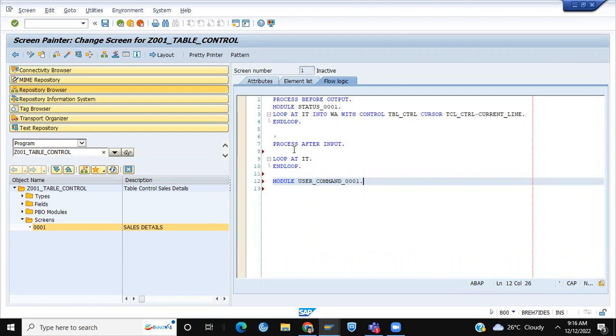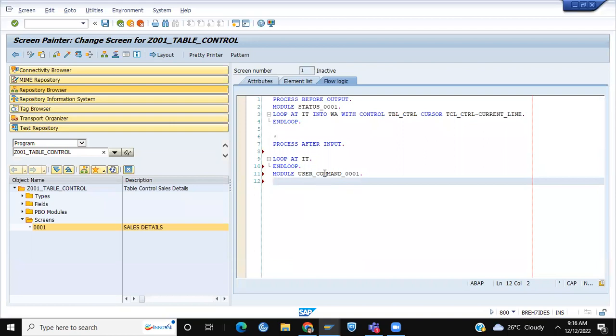So if you write this before here, that will not happen, which means modification in your database table or internal table will not happen. You just do it and check, okay? The sequence will not work properly. That's why I'm teaching you all this.